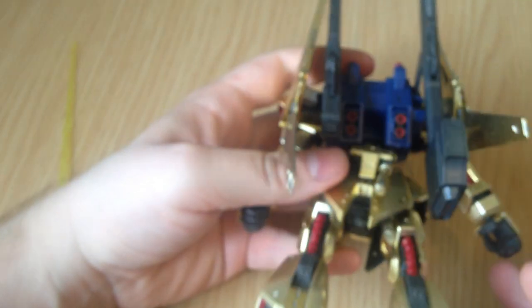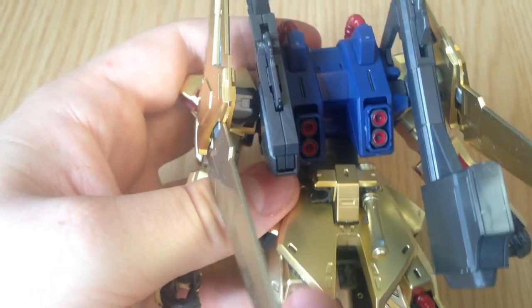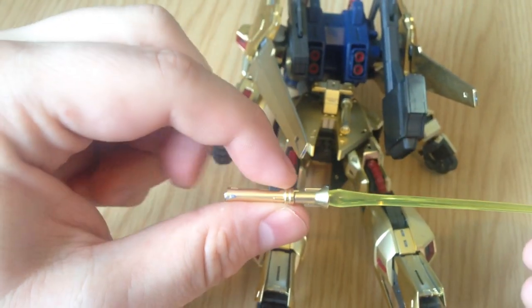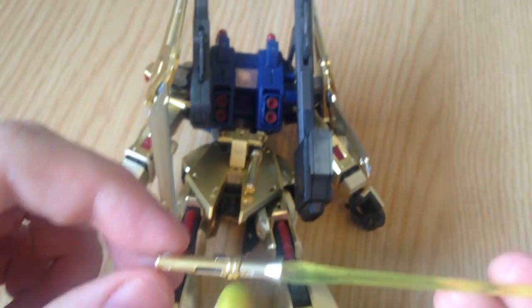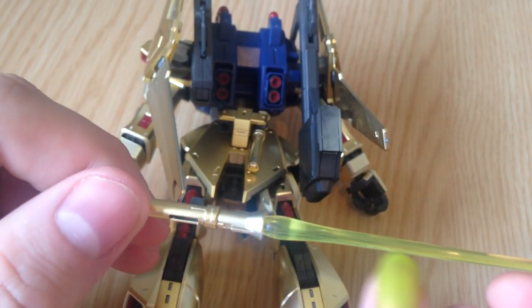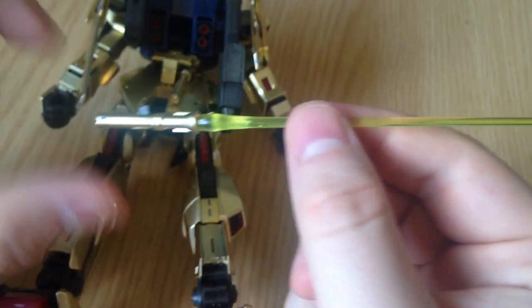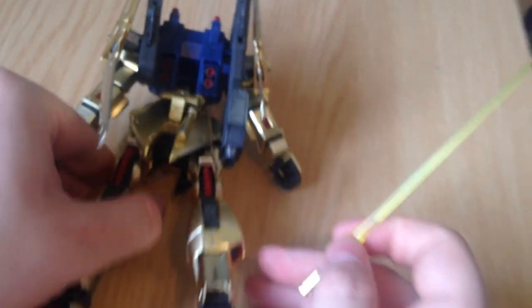We have our vents here — the red vents, those are nice. You have the skirt backing here with the beam saber handles on it. I've got one beam saber already assembled. These are adaptable beam sabers — they have that peg there that helps hold them into the hand. And look at it — it's not just a straight plastic piece. It's a big fat build-up that streamlines down to the little tip. And this isn't the same color that you're used to with MG beam sabers. It's a soft, almost yellow-green — it's the same color as my Daiso nail polish.